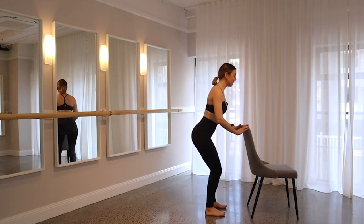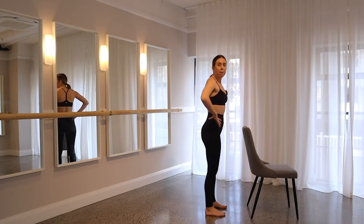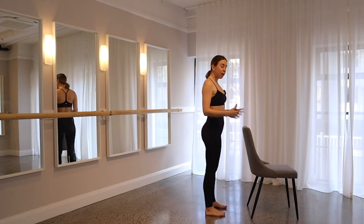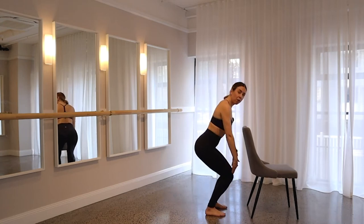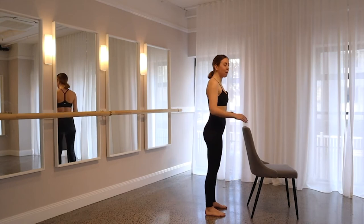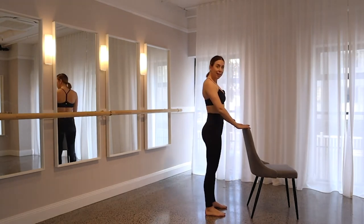Keep your shoulders relaxed, and if you want, you can place your hands onto your hips if that feels better, otherwise you've got the chair there for support. The whole time, I want you to take that weight back into your heels. Make sure your knees aren't coming forward. Stick your bums back behind you. Shoulders stay down and back. Let's go for another five, and then we're going to add in a heel rise.